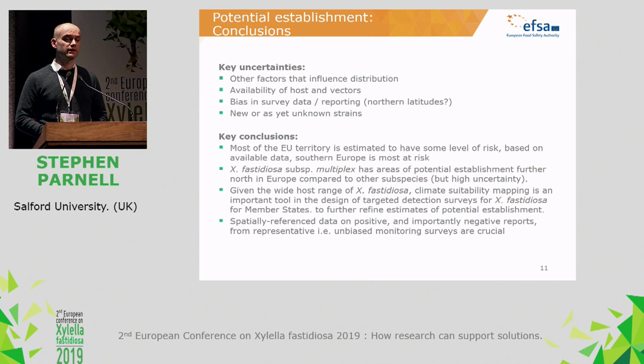So it assumes that the data are unbiased in terms of where the reports are coming from. But it might be that Xylella, where it's lower impact, there's an underreporting of data and a higher reporting of data where there's more impact felt, and this would perhaps influence some of the results. So what it emphasizes is that often we're collecting data for one purpose, which is because we're responding to an emerging problem, and we're driven by finding new outbreaks and trying to control them. But I think as we saw yesterday in the modeling talks, there's a need for a component of that monitoring to be more widespread, representative surveys, which helps with this sort of information.